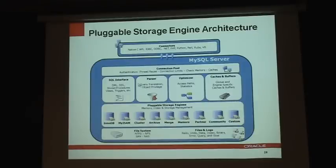And then underneath the covers are the multiple pluggable storage engines, where you can have InnoDB, MyISAM, InnoDB being good for things like transactions and traditional database activities, MyISAM more born around web activities. Then we have things like cluster, which is technically NDB, the engine used for the MySQL Cluster product we talked about back in December. And then there are some other engines as far as being able to do archives or being able to run in memory. These are very specific for certain applications that do give you an advantage.